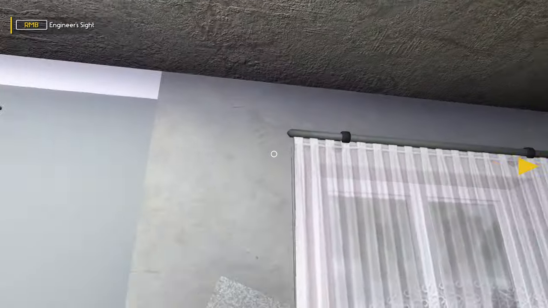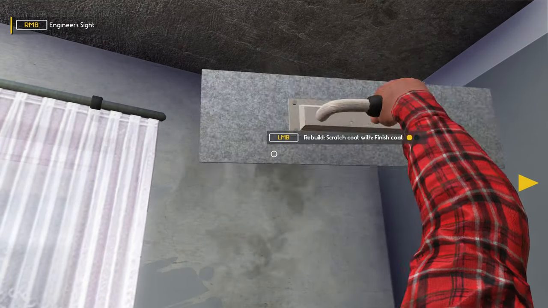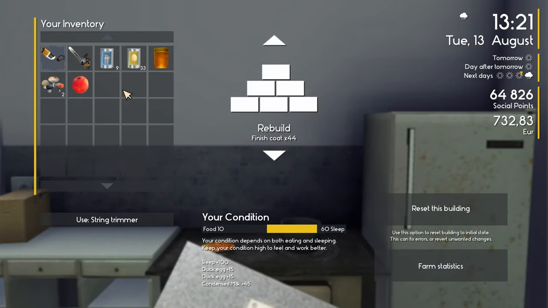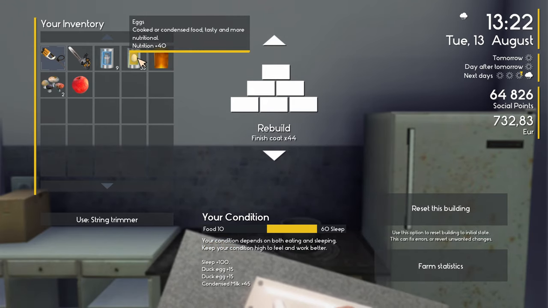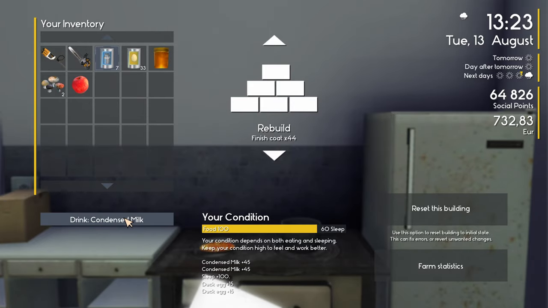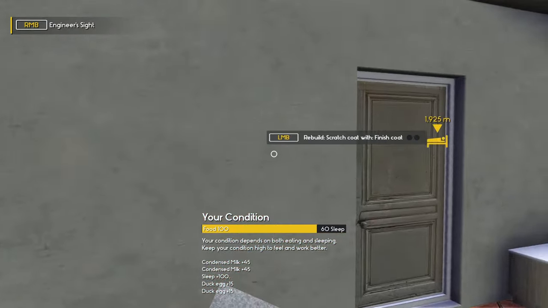Almost done in the kitchen. Come on, there we go. Gotta find where it'll trigger. Yeah, look at how much nicer. Oh, we are hungry. Let's eat. Oh, damn, we're real hungry. Guess we can eat 2 condensed milk, and that'll bring us up to 100. Yay! Not dying of hunger.